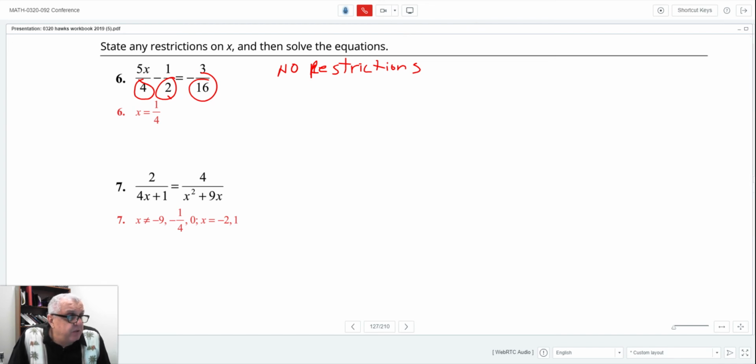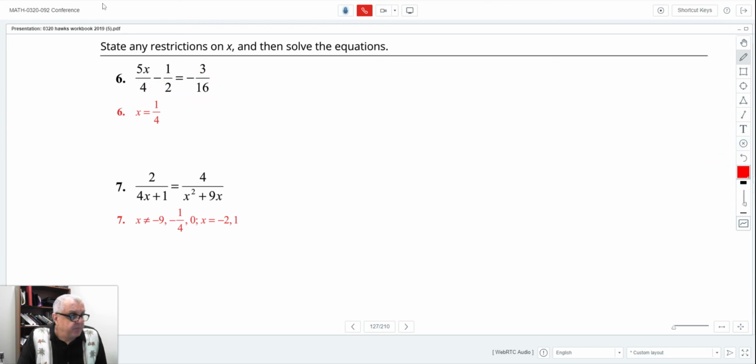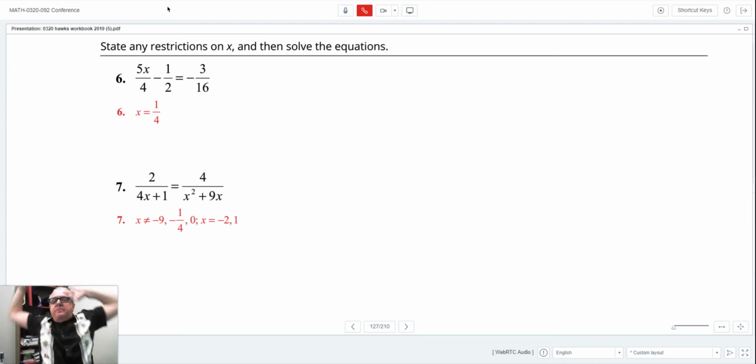So now to solve it, we're trying to find out what x equals. I'm going to erase this now. When you have a rational equation like this, and there are no restrictions, and we're solving for x, if you notice, we're doing something different from the last problem. The last problem didn't have an equal sign. We weren't trying to find x. We were just multiplying, factoring and canceling, and that was it. Now there's an equal sign in the problem. We're trying to find x.